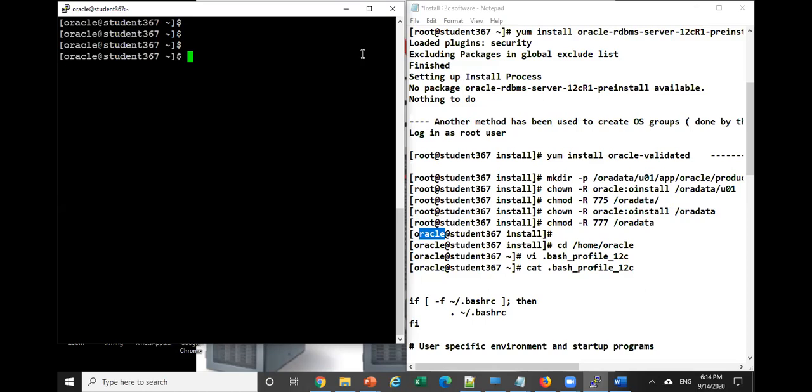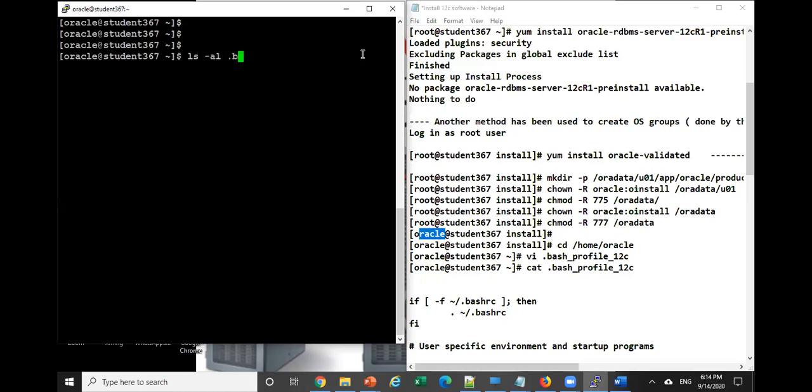That means 10G has its own software with its own bash profile, 11G has its own bash profile, 12C has its own bash profile. If you want to go to the 10G environment, you just have to source the bash profile of 10G. If you want to go to 11G, you just have to source the bash profile of 11G. And if you want to get to 12C or 18C, you will just have to source the bash profile of 12C.